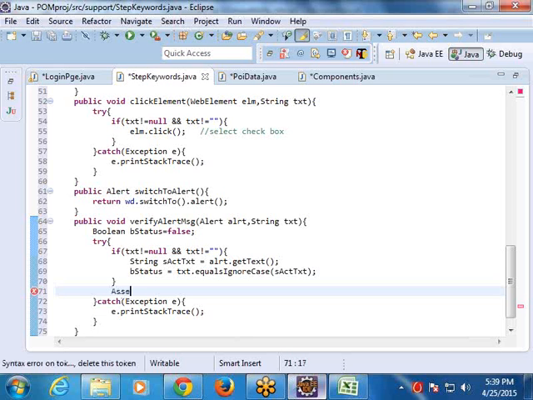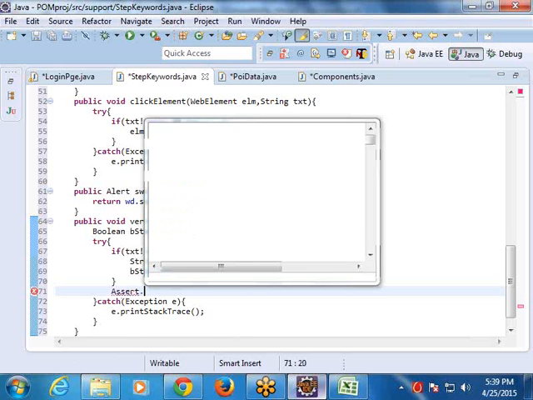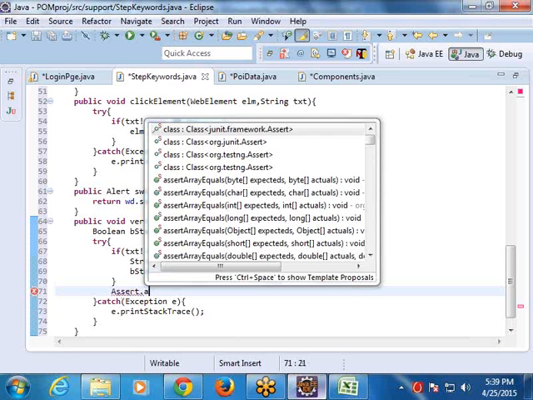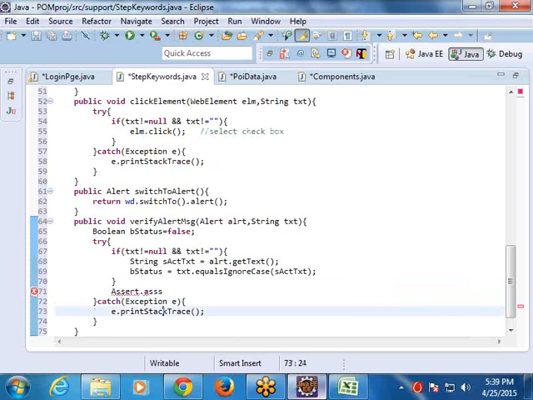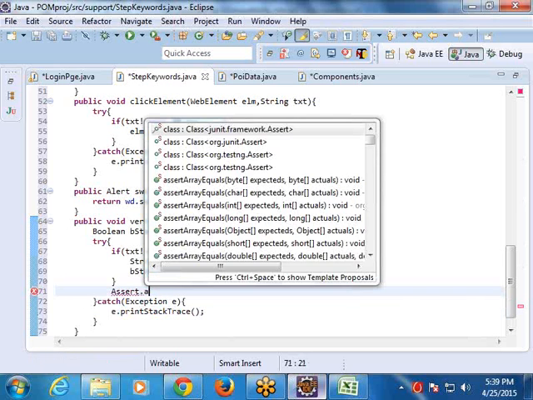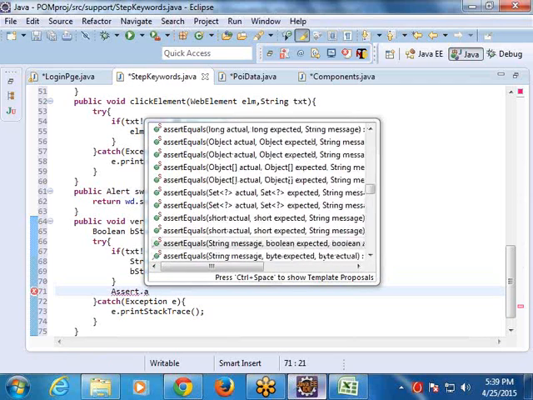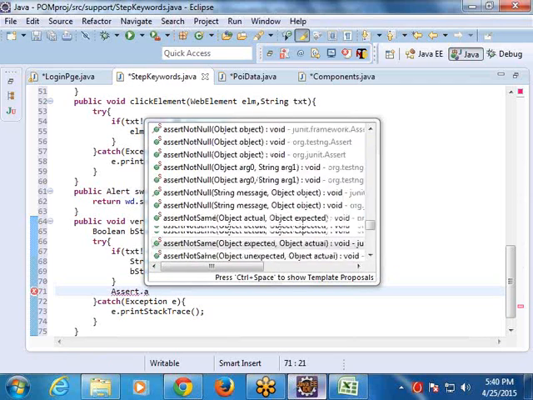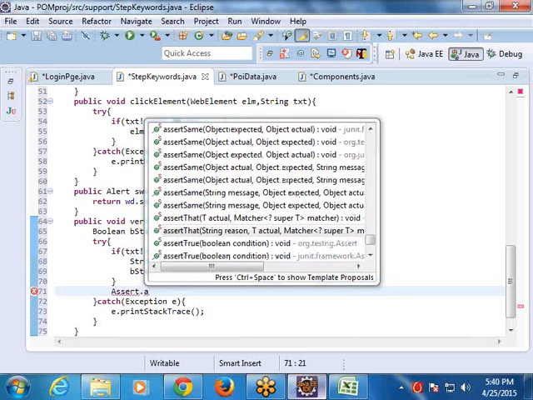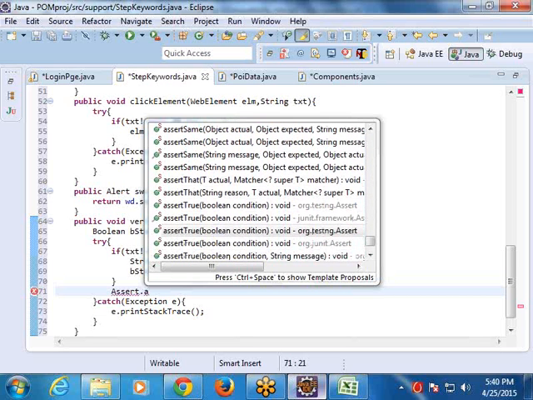So what I am doing here, I am writing an assert statement, Assert dot assertTrue. There is one statement, assertTrue with a Boolean condition.